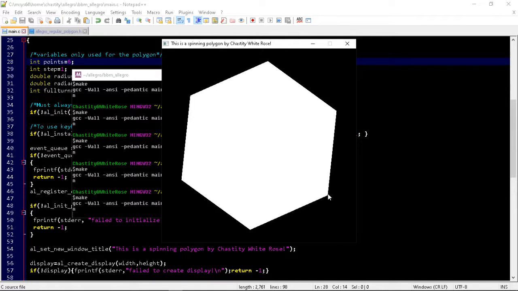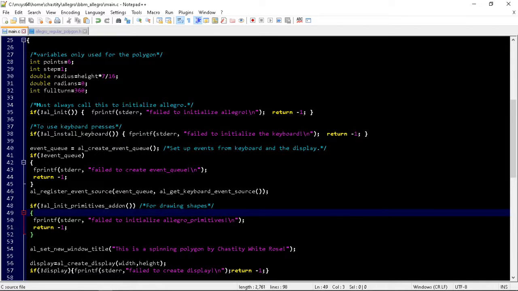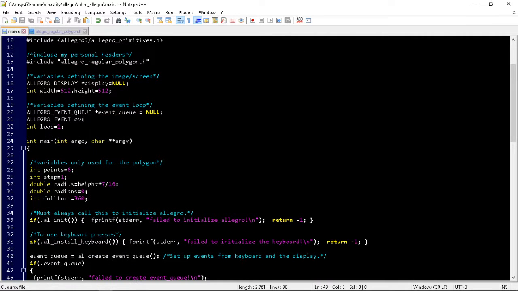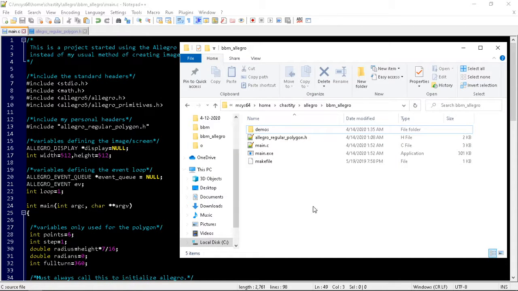Now you may wonder, why did I go to all the trouble to create this all new code? Well, quite simply because my usual method, although it's beautiful, and I've uploaded many animations to Facebook and Twitter and stuff like that, takes a long time to do because it creates a series of image files and then I have to turn them into a GIF animation, and I've made previous videos on how I did that. But now what's neat about this is that technically it's all by this source code.